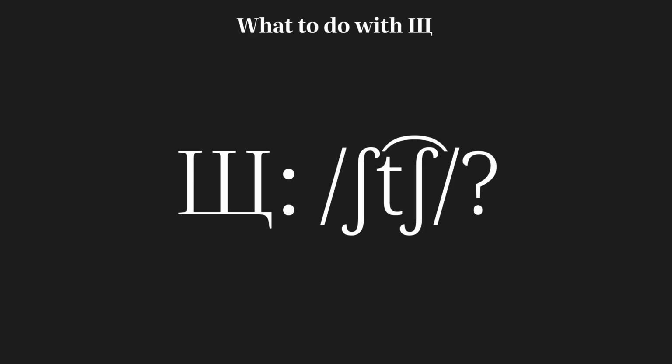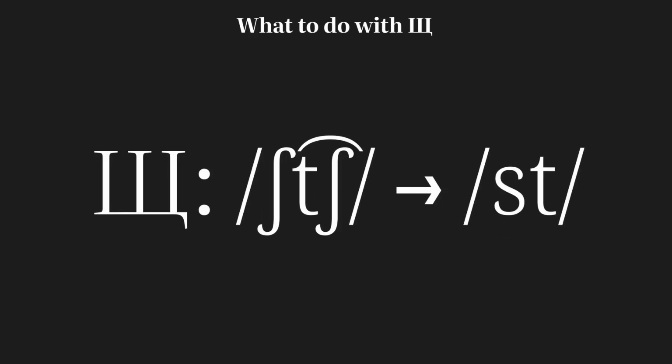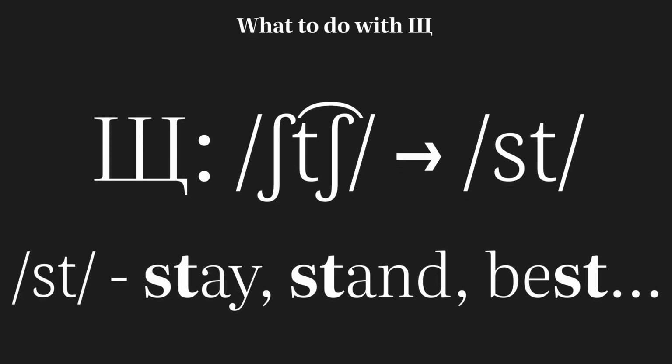Last but not least, what to do with this one? It traditionally represents a combination of the sh and ch sounds, shch, which doesn't really exist in English though. But if we swap out the ch for a t and the sh for an s, we get st, which is much more useful for English in words like stay, stand. Let's use it for the st sound.